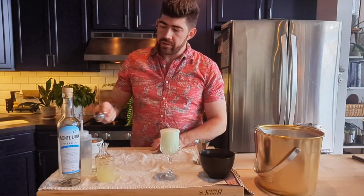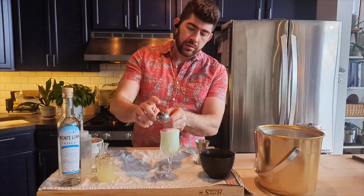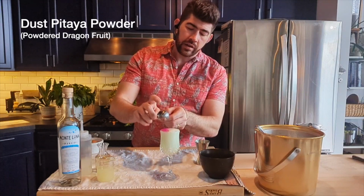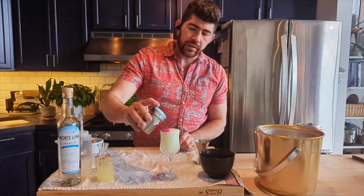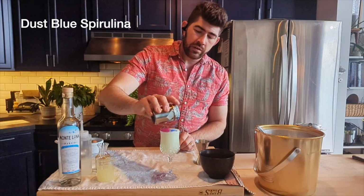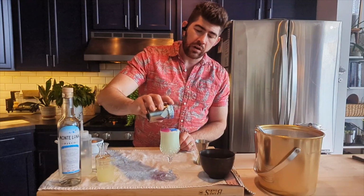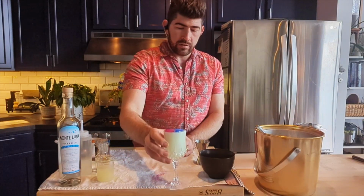So then I've got these little dusting wands. So just a little bit of this pitaya powder. This is just powdered dragon fruit. And then this is a blue spirulina. And both of these ingredients are relatively odorless and tasteless, but they add just a really cool, very beautiful visual appeal to the cocktail. And that is it? King Cake Sour.